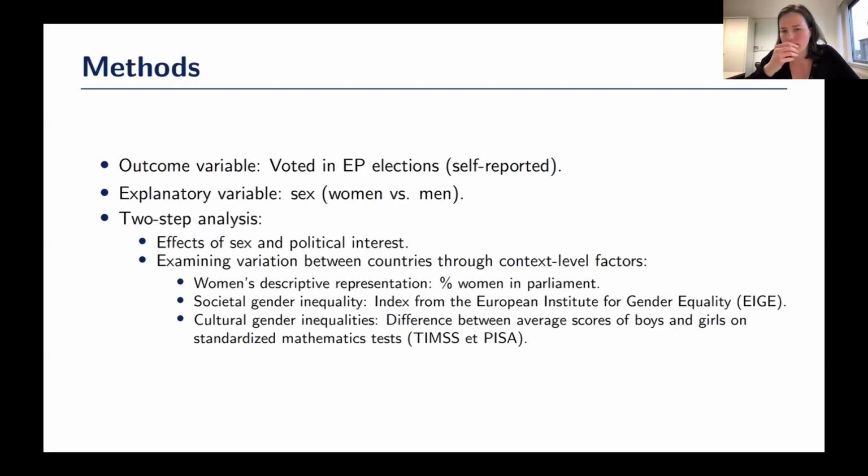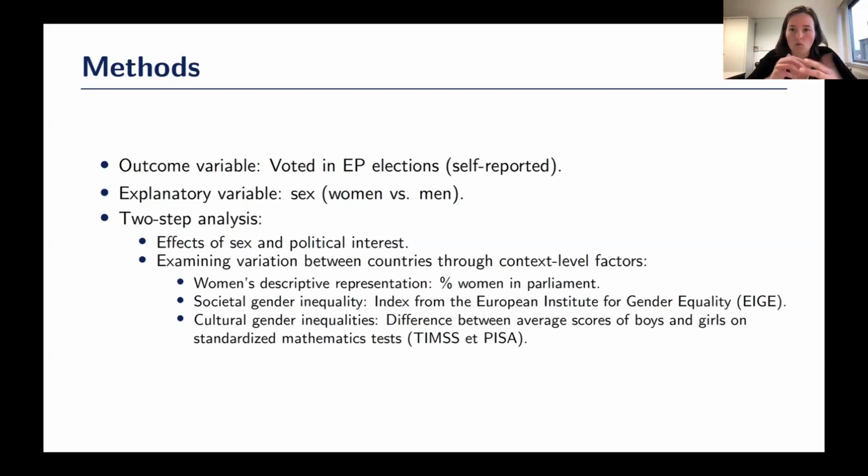Two standardized tests here that we're looking at: the PISA tests that are conducted when kids are about 14 years old, and the TIMSS, which is conducted among 10-year-olds. We make the argument that if there are significant differences in how boys and girls perform on these exams, that can only be a result of the fact that girls in particular have learned that mathematics is not for them. It's too difficult, too hard, and it's more of a boys' thing.